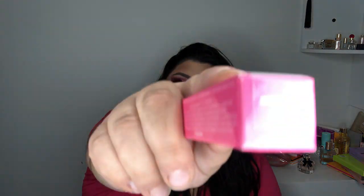Now, I think that because they put them in the same box, they would know that it's going to the same person. So my hope is that this box has different stuff. So let's see. So again, we've got the pop socket, oh, watermelon soda. Ooh, so this is good. Okay, so this Velour liquid lip is watermelon soda, so that's a duplicate. This is Jeffree's Girl, the lip ammunition. So this is a little bit of a different color.